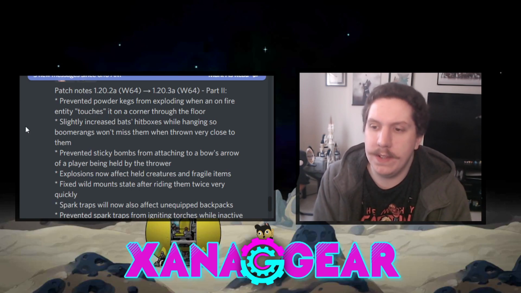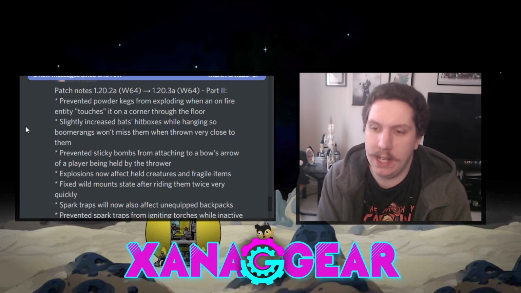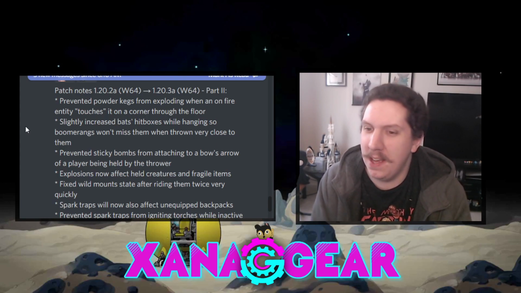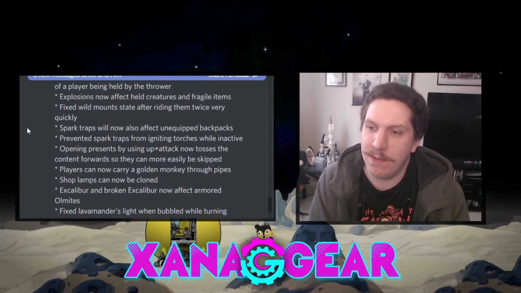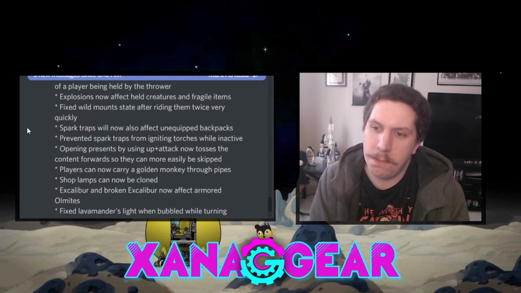Prevented sticky bombs from attaching to a bow's arrow of a player. Prevented sticky bombs from attaching to a bow's arrow of a player being held by the thrower. I think that should stay in the game. Explosions now affect held creatures and fragile items. Fixed wild mounts state after riding them twice very quickly. Spark traps will now also affect unequipped backpacks. That's unfortunate. So now if you put your jetpack down in a bad spot, you're screwed.